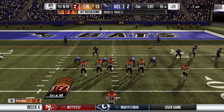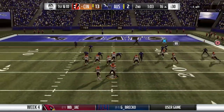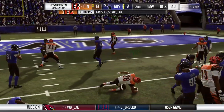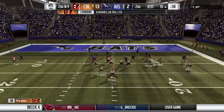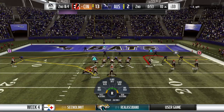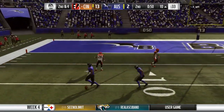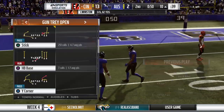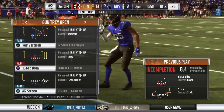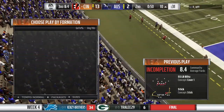He needed the speed and the hands. A great catch. And because of that speed, you have to respect it as a defender. So you have to either play off or make sure you're somehow in contact with him. And he's able to do exactly what you said. Use the speed to his advantage and go up and get the football. That's a big-time play right there. And it's incomplete. Didn't have a receiver open downfield, and as it turned out, couldn't even find his outlet man because of the coverage. It's way too tight, unable to find anyone open.